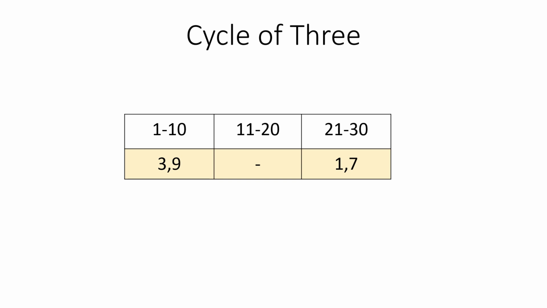For the prime number 3, this is the sieve, and it goes from 1 to 30. 1 to 30 is because after 30, everything is going to be repeated again. If you can see here in the first 10, we have 3 and 9 that are the multiples of 3. These are not going to be prime numbers except for the 3. That is the number that makes the sieve.